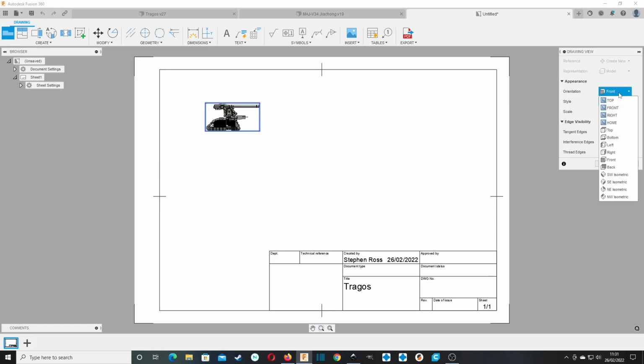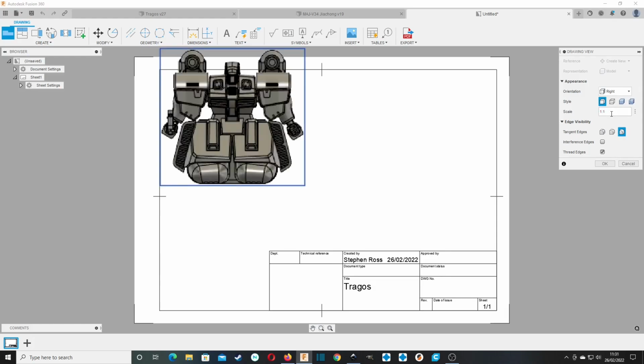Now, first thing I'm going to be doing is not actually the instructions themselves. It is the parts list. So, a couple of things with a parts list. One, objects should be facing you in the most recognizable part. So, in this case, I'm going to be doing A1, so that's the torso. So that's going to be just straight on, and it's 1-to-1 scale.